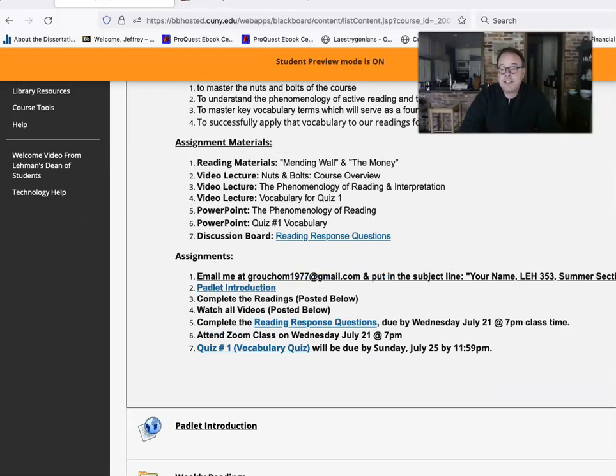And then two things that are absolutely crucial for your success: assignment materials and assignments, right? The assignment materials list all the things necessary to do the assignment: the readings, the videos, the PowerPoints, and the discussion board. Now, let me be really clear, because this seems like a lot of material. Let me boil it down a little bit.